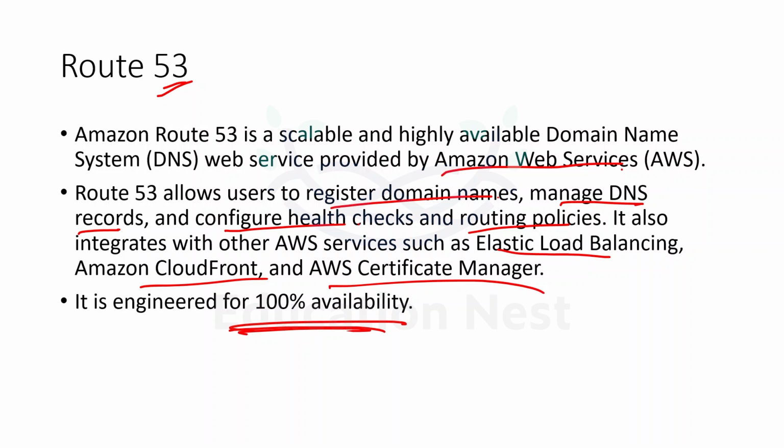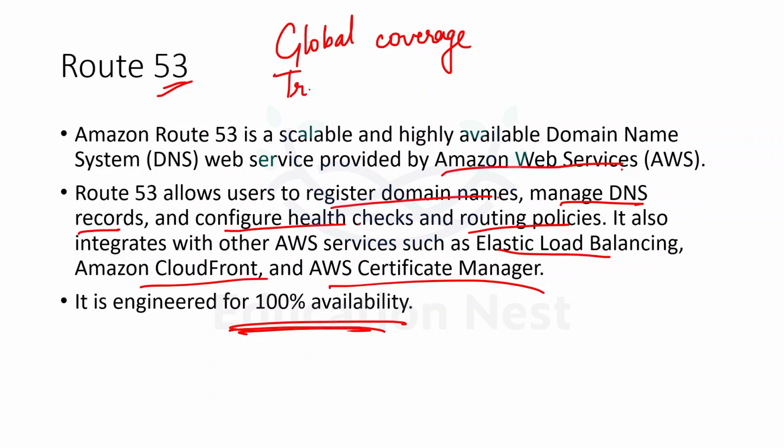Apart from this, there are some key features of Route 53, like global coverage. Obviously, it would have global coverage, right? Because it is our DNS server. So Route 53 has a global network of DNS servers that can route traffic based on the location of the user, which provides low latency and high performance DNS resolution worldwide. So your request can be coming from anywhere, and you will find Route 53 over there. The servers are there worldwide.